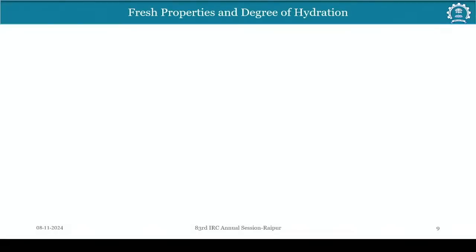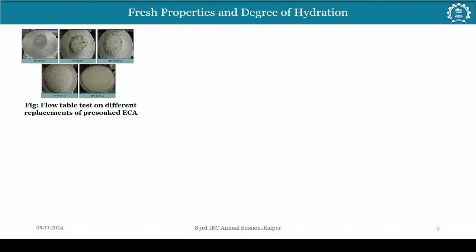Next, the fresh properties were tested. For the different percentages, we could see that whenever we added a higher content of ECA, the flowability increased. The flowability increased basically because ECA is very soft and very round in structure. It was not able to create enough friction to maintain zero slump. But it is to be noted that RCCP needs a stiff mix so that it can be roll compacted. So the optimization of the percent replacement should also be based on the workability of the concrete.